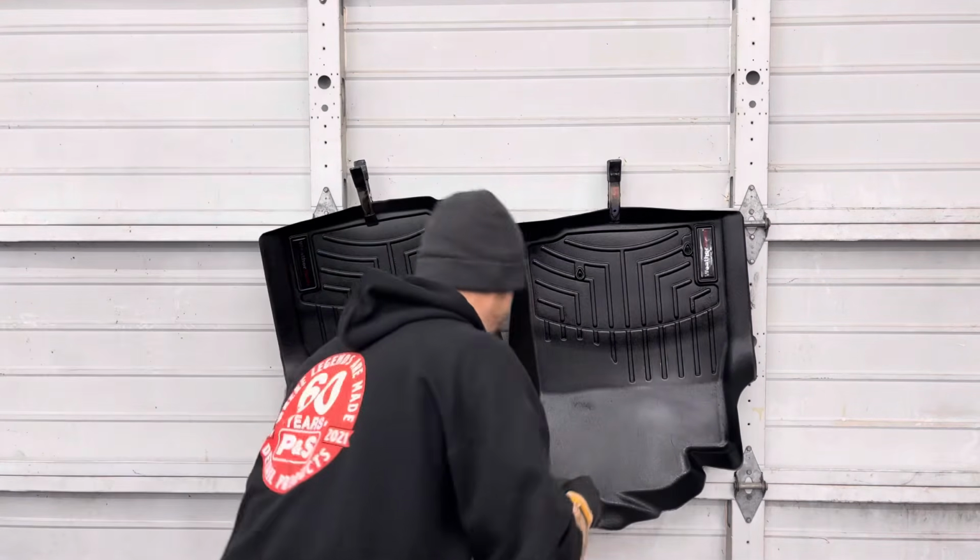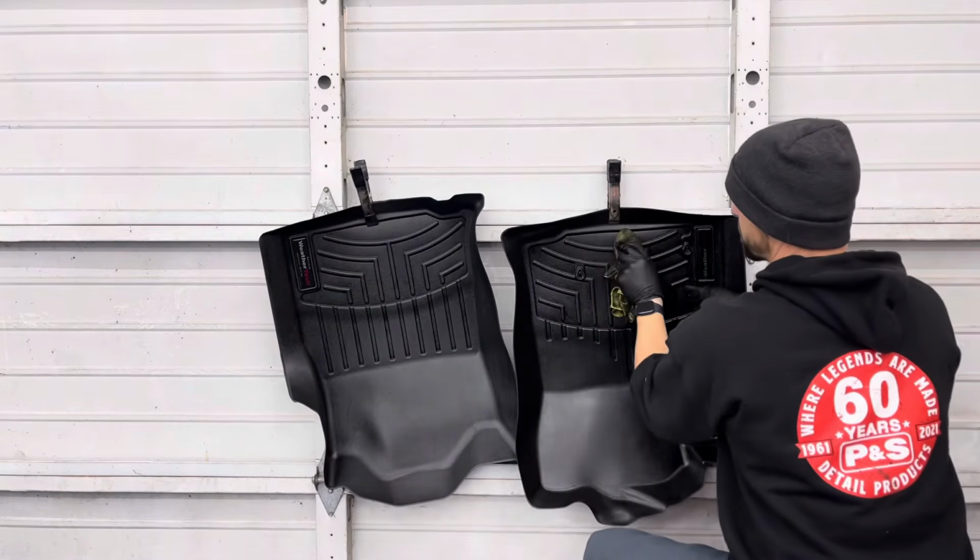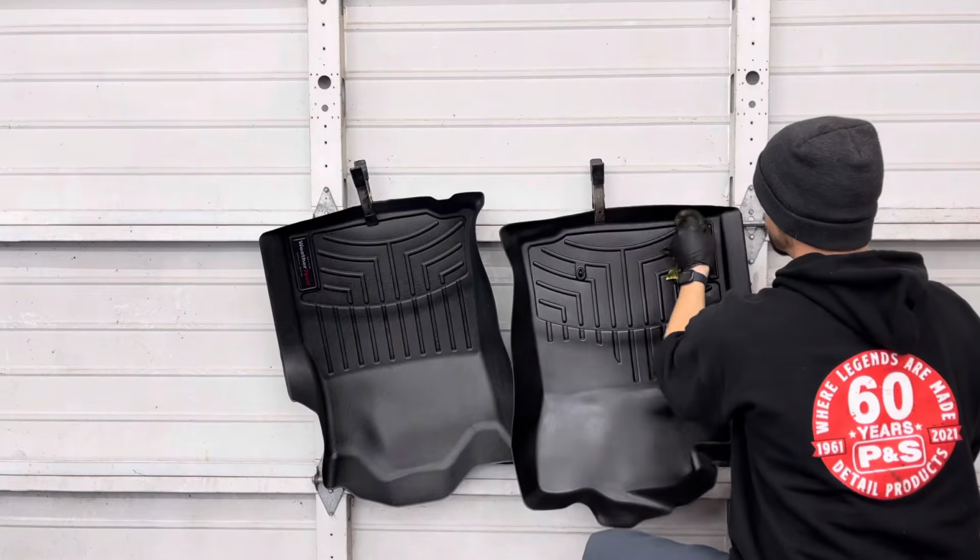I mean, it's gonna be pretty impossible to do every little piece of it, but what we're gonna do is a two towel wipe down on it. We've got a cleaner one and a dirtier one. This is just gonna get the majority of the thicker stuff off, and then we'll go in there and fine tune it.